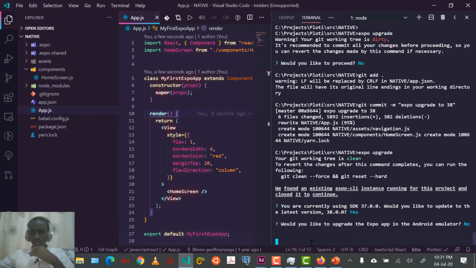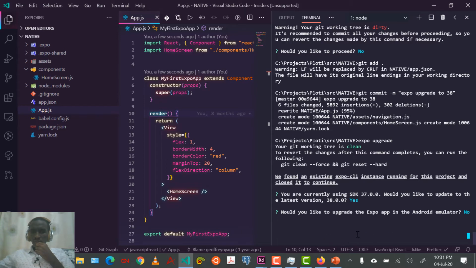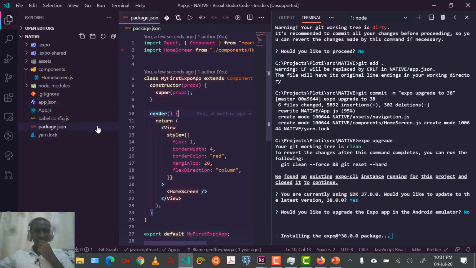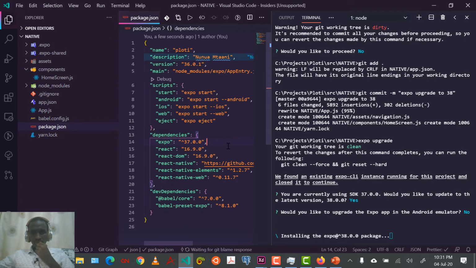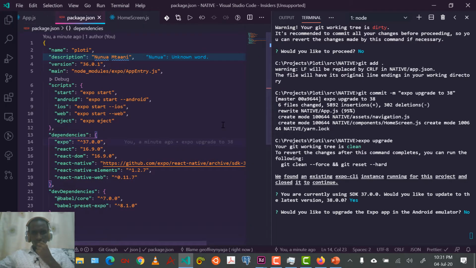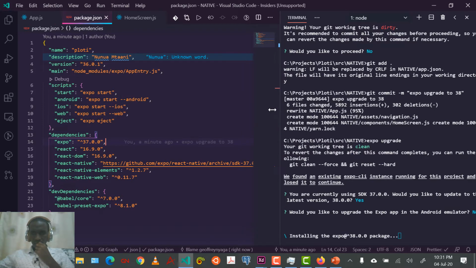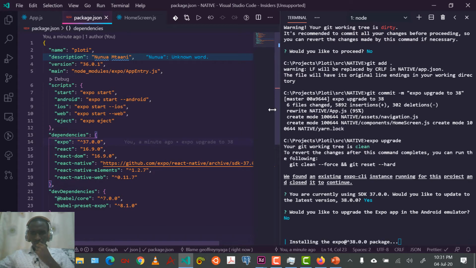So I'll say no. So it's going to install Expo 38, and I think it's important if I just open the package.json here so that we see what's happening. I'm going to close this, expand this a bit. Again, we'll also give this a second.